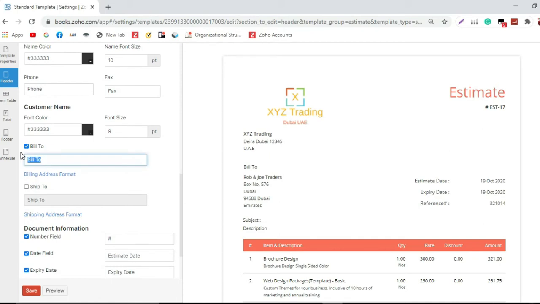And the Bill To, I prefer using customer information. It's more specific than Bill To, because Bill To is a general term, either supplier or customer. The Ship To, I prefer using shipping information.